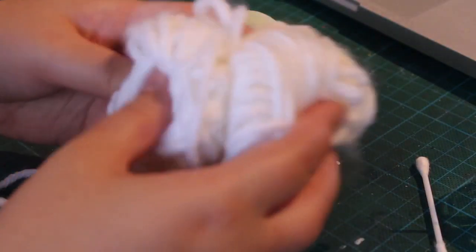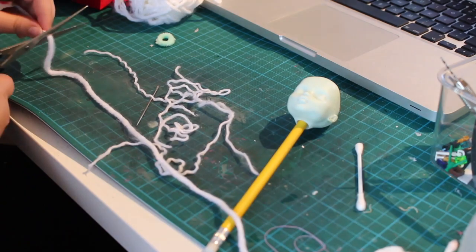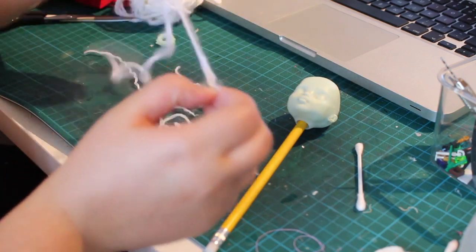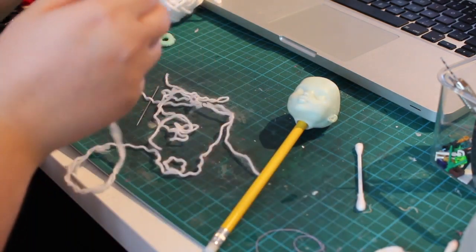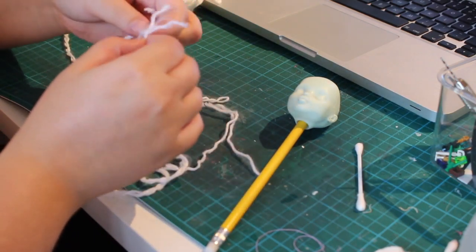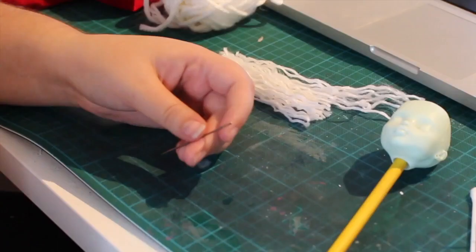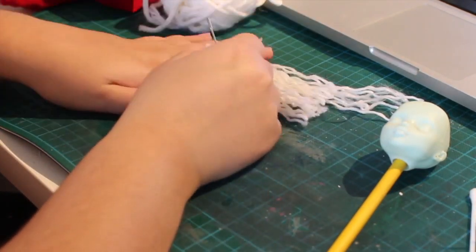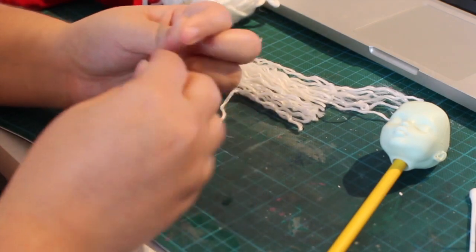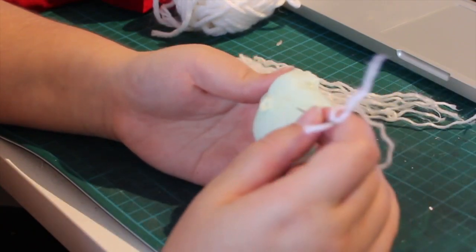I'm gonna use this white yarn to reroute the hair, much fluff. The way I do it is I take a strand of yarn, cut it, and because this yarn is so thick, I split it into four pieces before inserting a needle and stringing it through the factory hole and tying a knot on the other side. This process takes a lot of time, like a lot of time. I only do the upper head part because I will be giving her an undercut in the end.